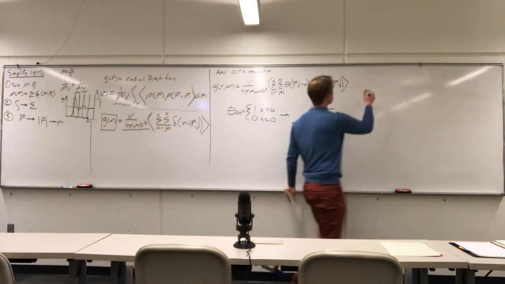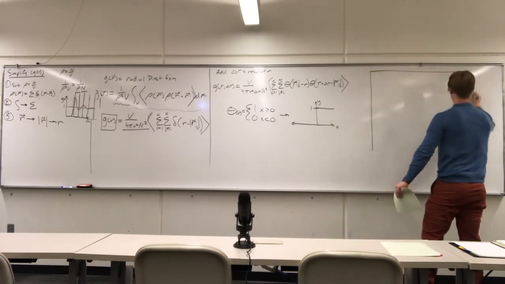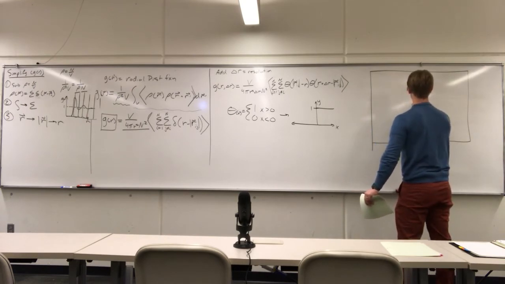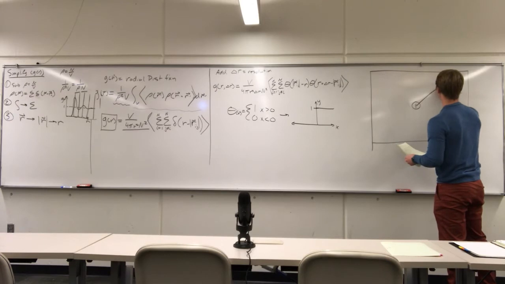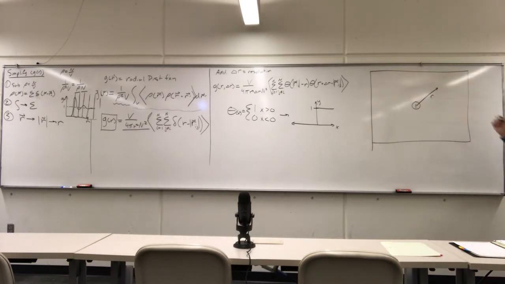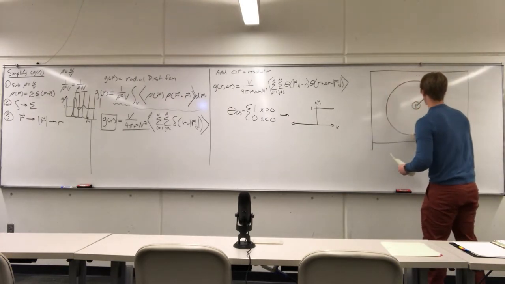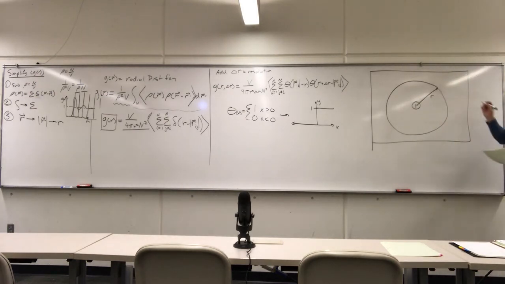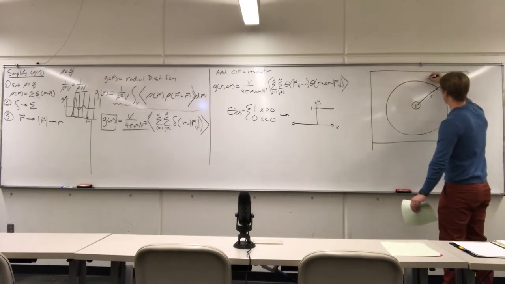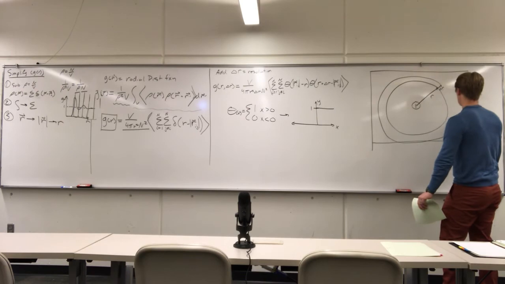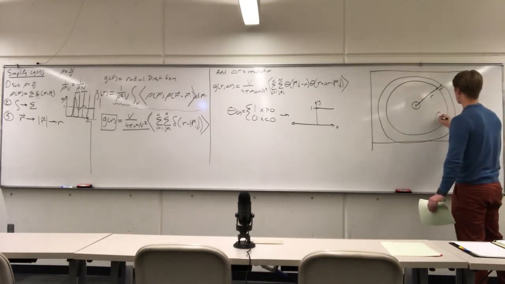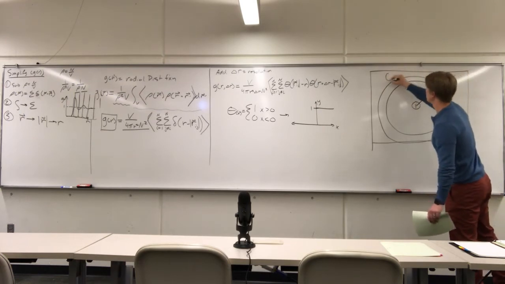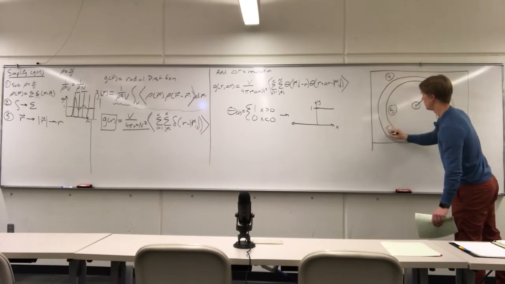Now, practically, what this is saying is that if I have a box, see if I can draw this out well, and I have a particle here, I'm going to call this particle 1. I can then have some distance r away from my particle, and within there, I'm going to draw a spherical shell. We're then going to have some additional resolution called delta r, and that is going to create a spherical ring around particle 1. Now, if we fill in particles, let's say this is particle 2, this is particle 3, this is particle 4, 5, and 6.